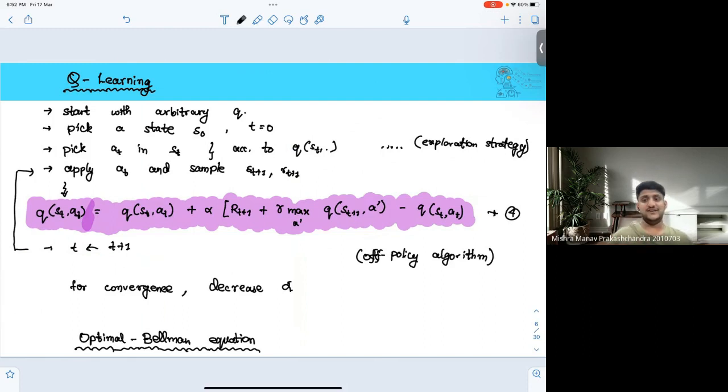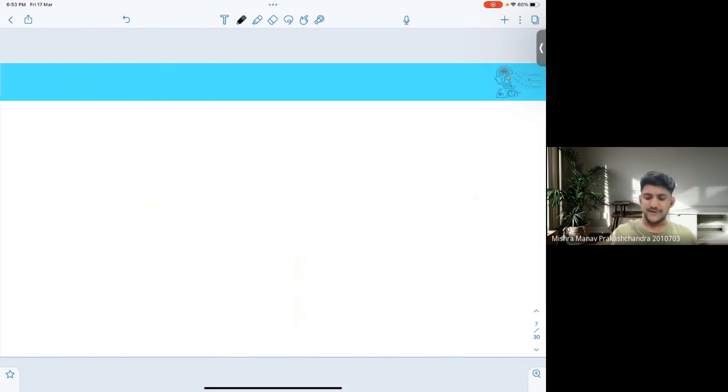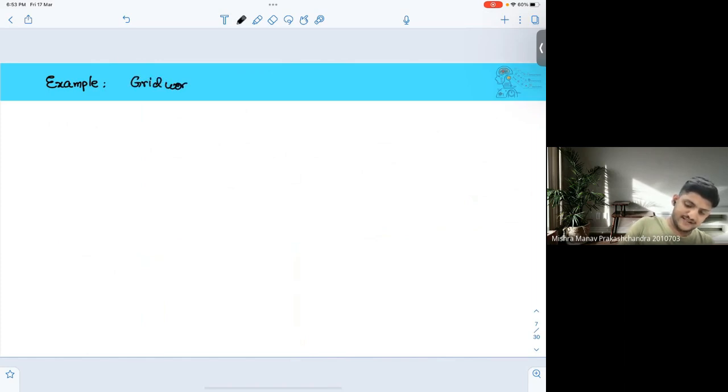We had proved earlier also, right? The value functions that we get on solving the Bellman equation and the optimal Bellman equation, if we use value iteration, we will be within epsilon distance of the optimal policy. Turns out there is a particular example to explain the power of, or differentiate between, these two classes of algorithms. This is known as a grid world algorithm.